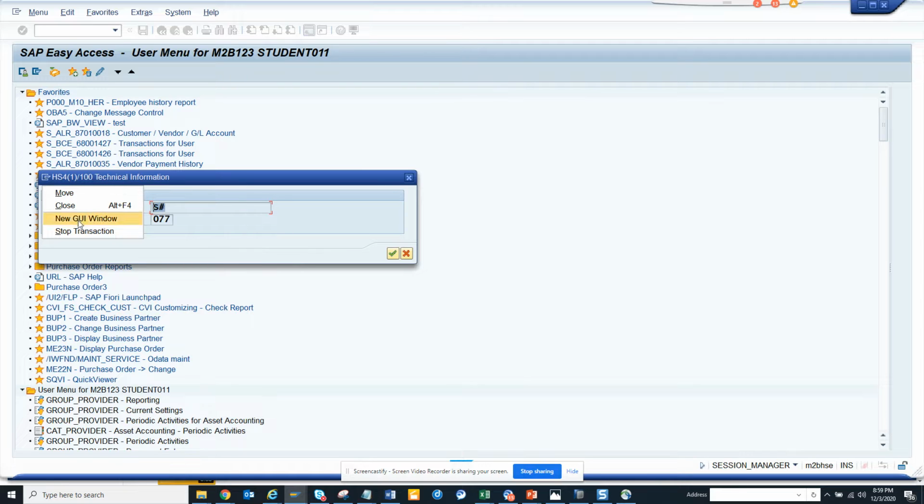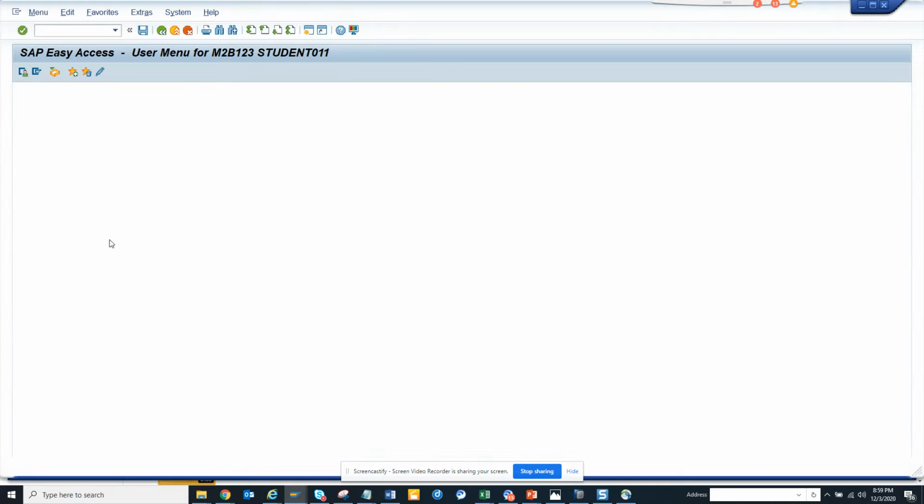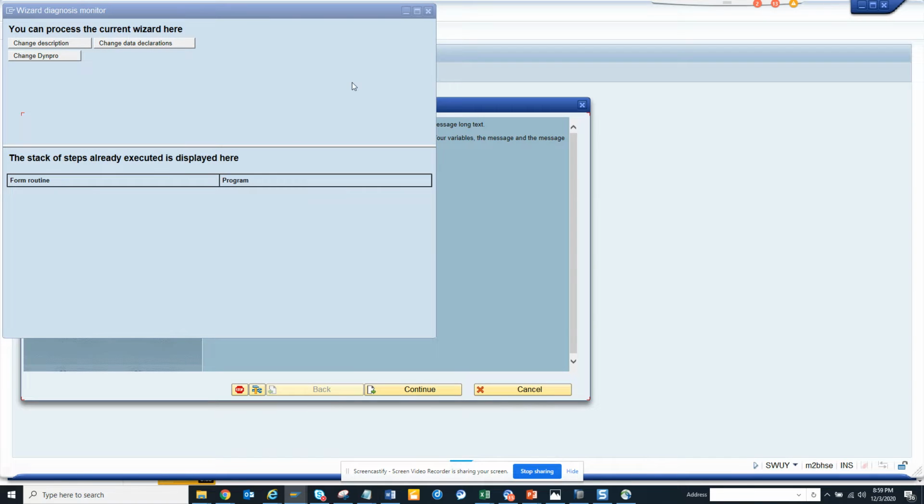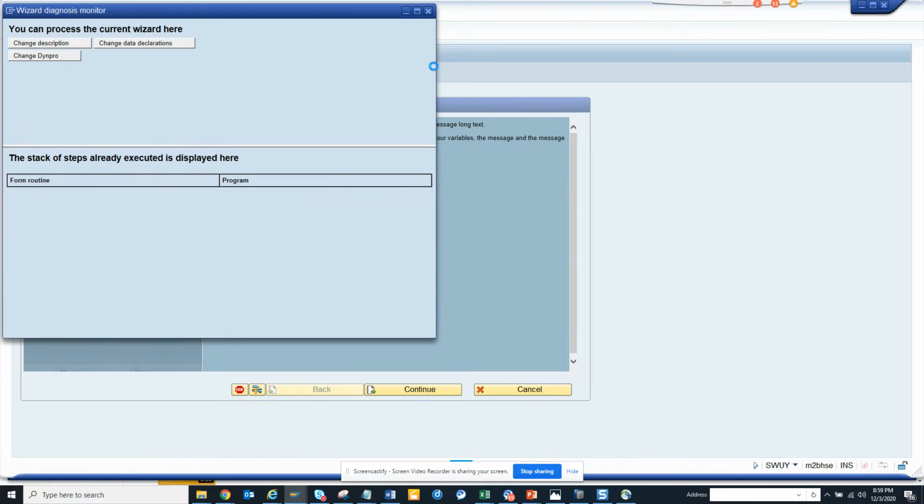Next, I'll create a new SAP window. The SAP session will open, and here I will type in SWUY. That's the transaction code to generate a workflow from a message.